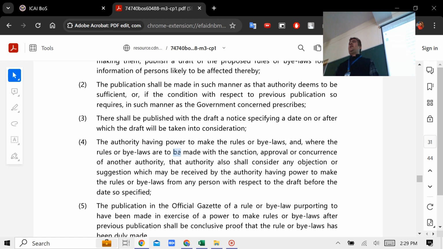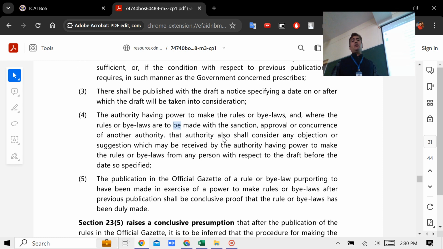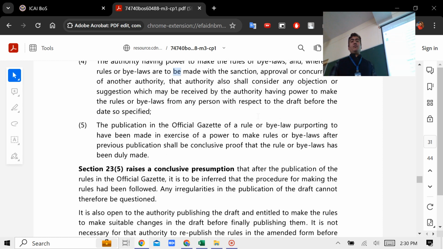For example, finance minister, in case of finance, DT GST rules, if you want to bring. Ministry of Corporate Affairs, minister's signature is compulsory whenever you want to introduce new Companies Act rules, like that. Fifth, publish the rules in the official gazette, and that's all guys. Your rules are ready to move on.